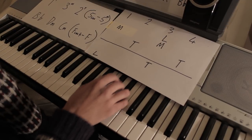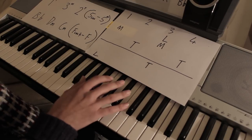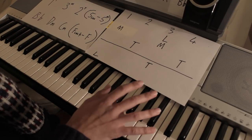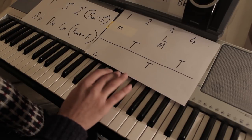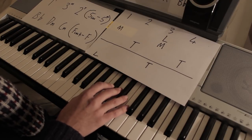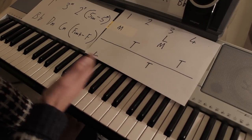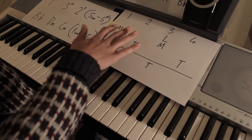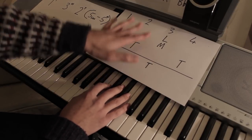Now, in order to play this song, you're going to be using this pattern all the way through, at least in the introduction. And if you don't know the pattern really, really well, you're just not going to be able to play the introduction. I would suggest that you work very hard at trying to teach your fingers to play this automatically, so you don't even have to think about it. It's like driving a car or something. You want to get to the point where it's all automatic, changing the gears and putting the clutch down. You don't want to be thinking about it. It's the same with this. When we start adding other components, you don't want to be thinking about this. This wants to be automatic.